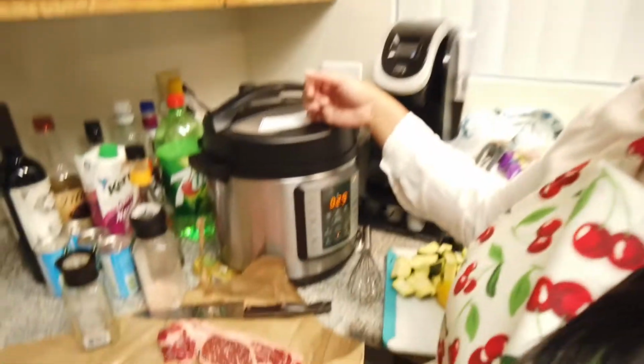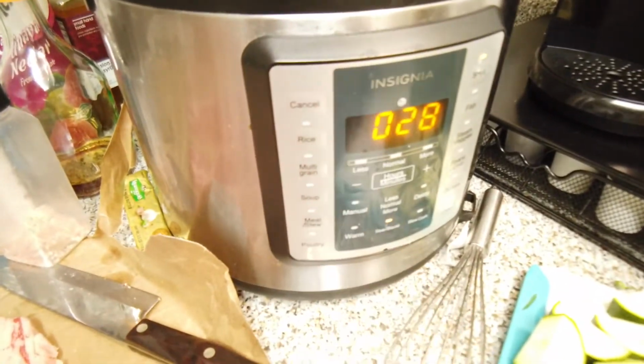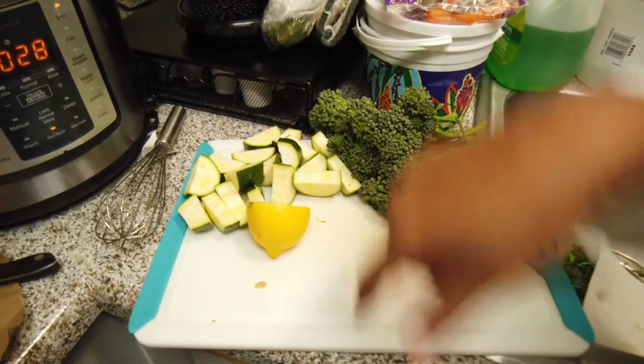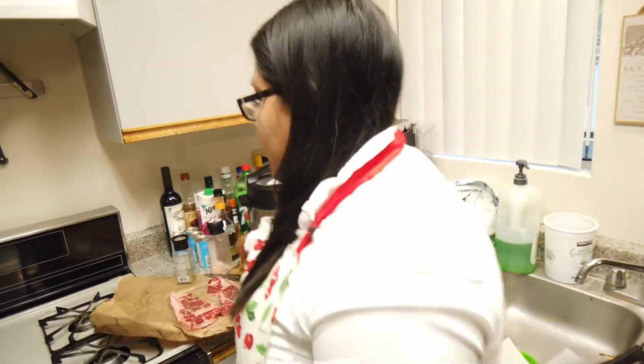You want to set your pressure cooker on saute mode right here, because we're going to be sauteing our veggies. And this is our veggies. A little bit of carrots, a little bit of zucchini, and some broccolinis. Just with a little bit of butter. So by the time those are done, these are done too.